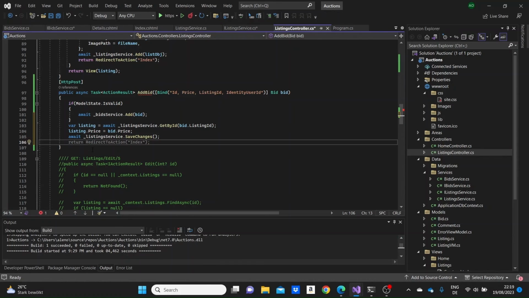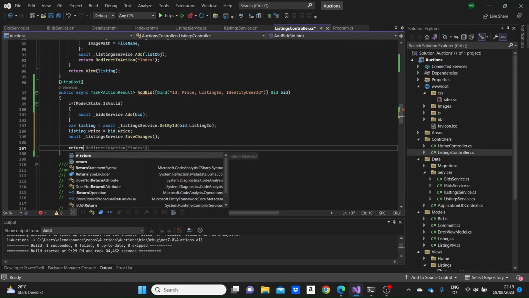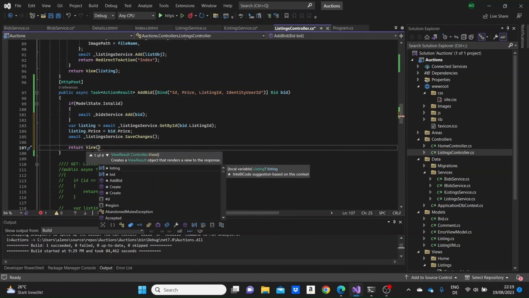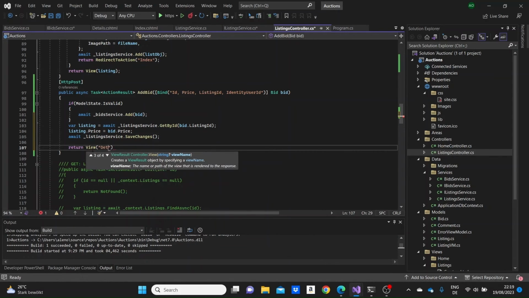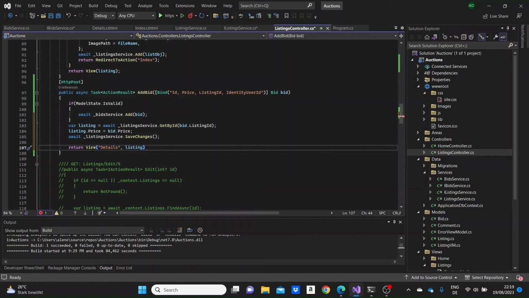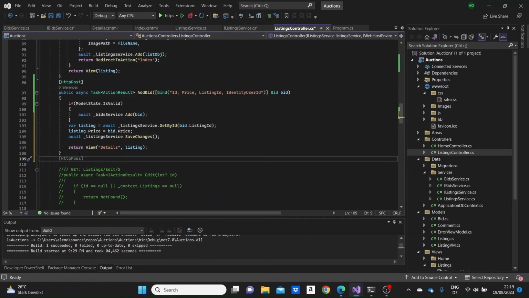And now we can just return view and return the user to the details page, and we can input here the listing, so the details page will be for that listing. The details method takes a listing, so yeah, we need a listing object there when we return the view. And that was it for the add bid method.